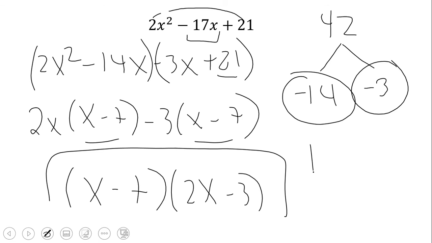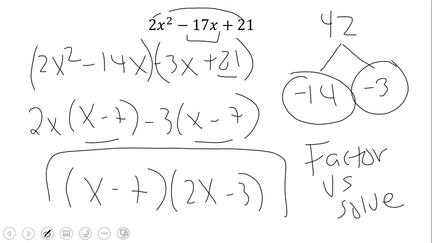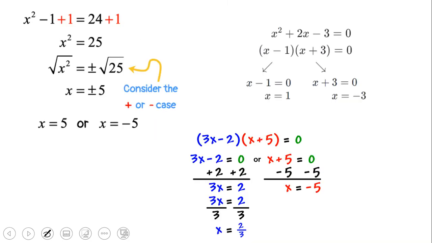Biggest mistake that we see people make, the difference between factoring something versus solving something. So factoring means it should have parentheses. Solving something means we actually want to know what is x going to be equal to. So here are a couple of reminders of the different ways that you could be solving for something.